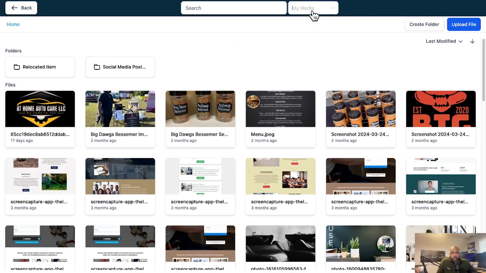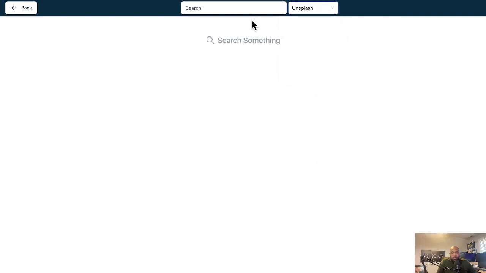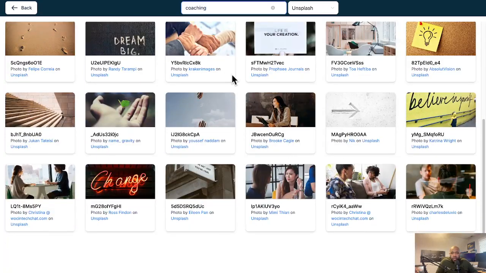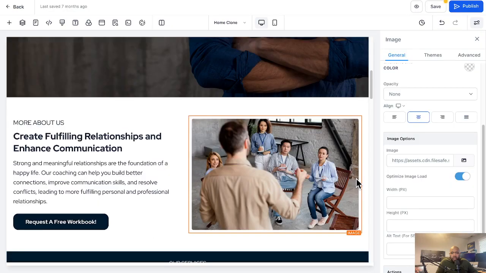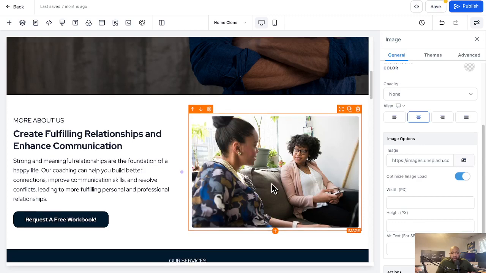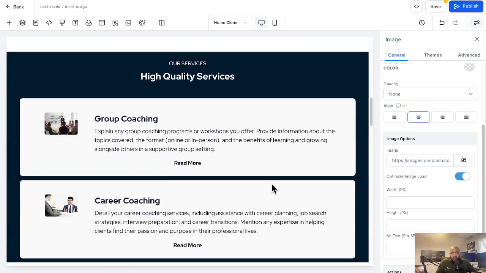Or if you select this drop down, you can go to Unsplash or Pixabay, and let's say that I wanted to search coaching. So now it pulls up different images, and these are free images that you can utilize. So if I wanted to select this image instead, now I've replaced that image with a different image.